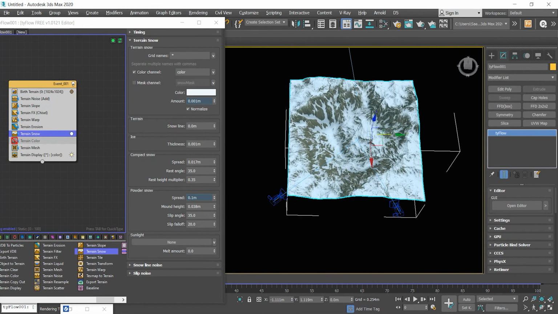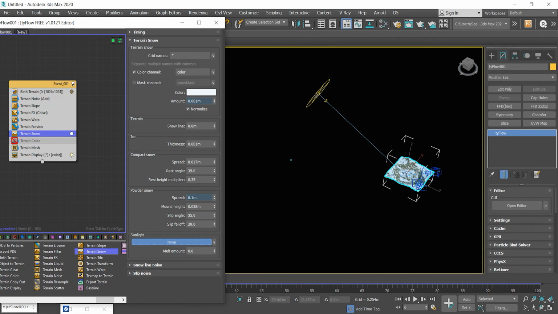Under the sunlight tab, you can assign your light source, set a specific amount, and move the light source around.